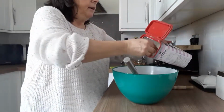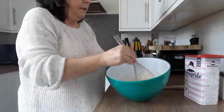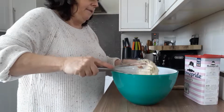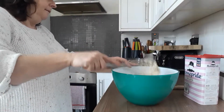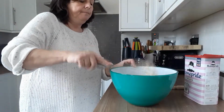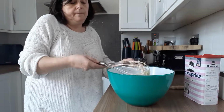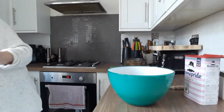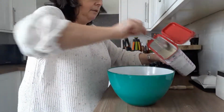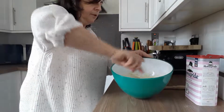You can use any flour, plain flour, self-raising flour, doesn't matter. You just want to be able to handle it with your hand. Actually, now that it's getting thicker, I think I'll get rid of this. Use a spatula this time.